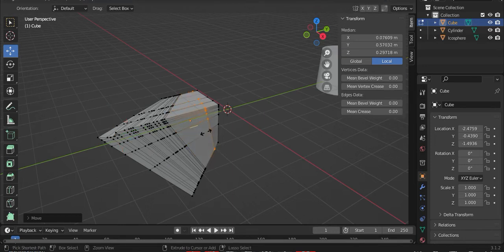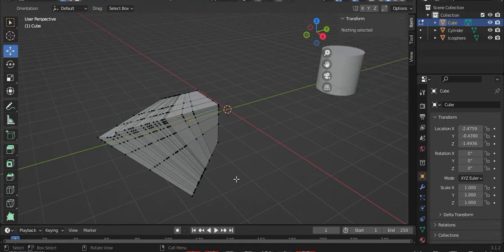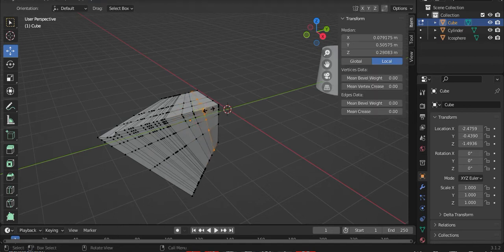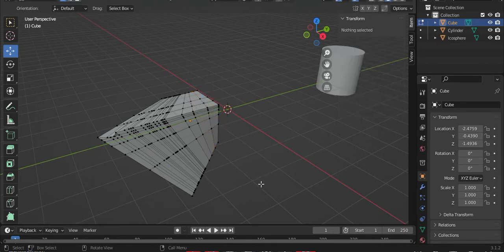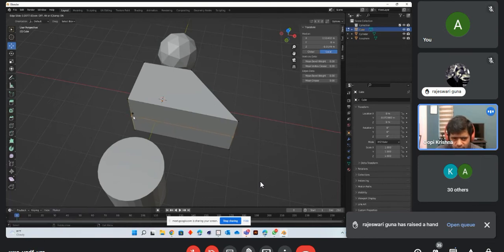I can create a new vertex line on this particular edge on the top, or on this particular edge, or any other edge that I really want, or anywhere here. So first I want to tell Blender where exactly I want that cut. I click here. Now, when you click there, it is not applied, but instead it is just moving.